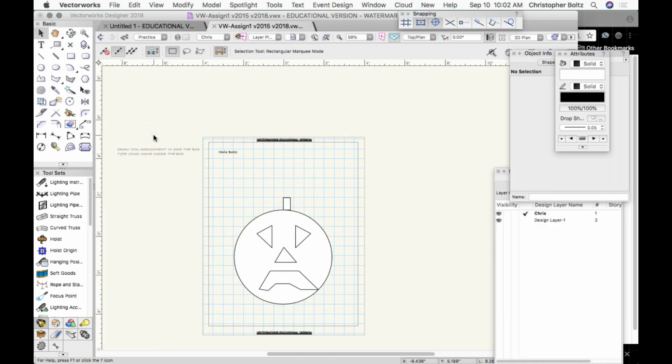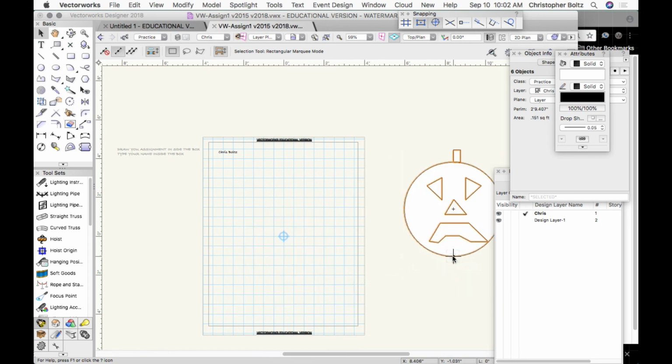So I want to show you a couple of other things in here. Let's say that you happen to draw this outside the box and you're like, no, I don't want to move it. Notice I just blocked everything. I did a box around everything with my selection tool. It was highlighted and I moved it. But if that is too much drama for you, you can move the paper. Now when you move the paper, the box that's telling you to draw inside this so it prints well will not go along with it.